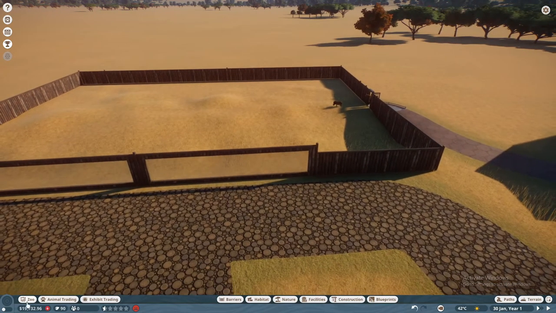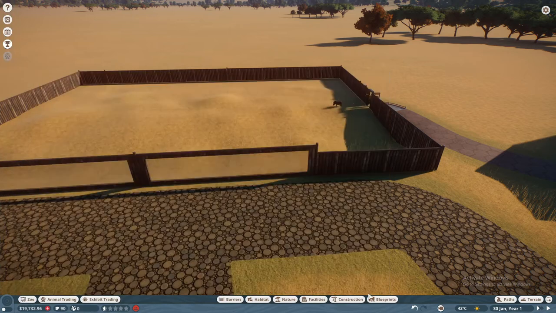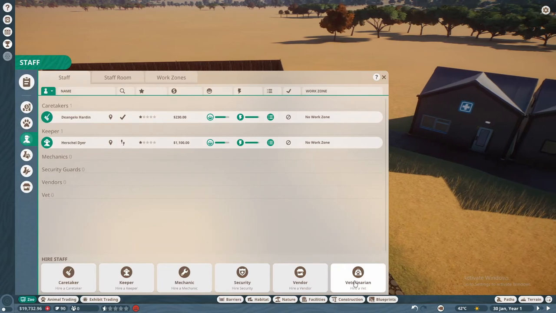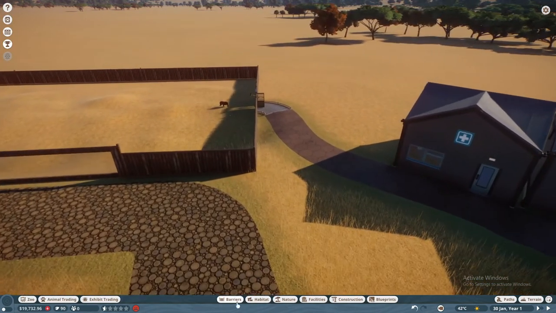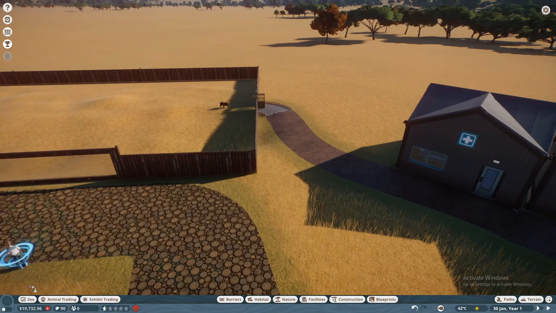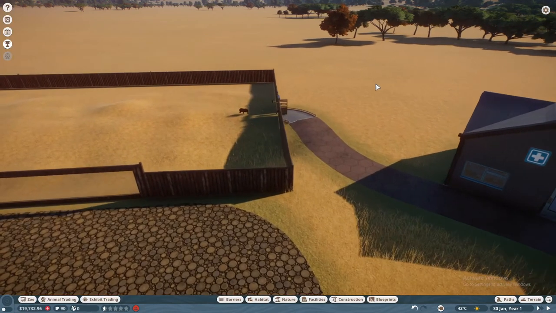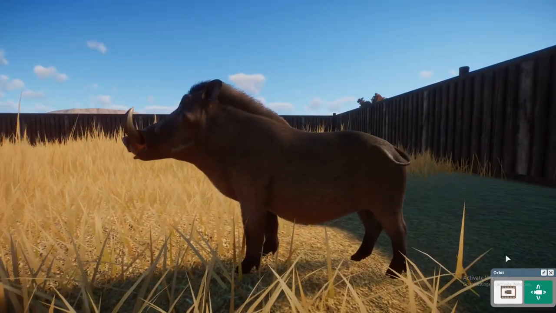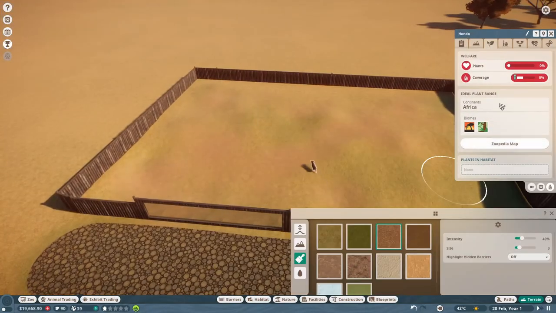And then, let's see. While we're building this... Really? I need a vet? Ugh! Hello? Got ourselves a vet. Let's do some research on the warthog. Oh my god. That scared me so bad. We need some plants in here.